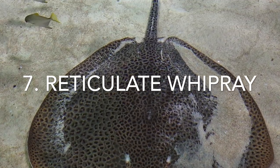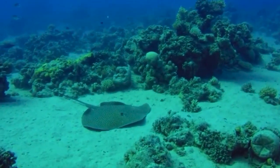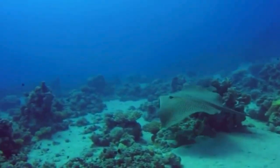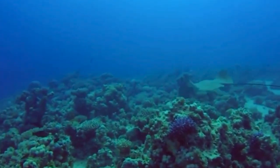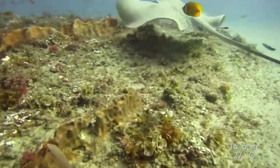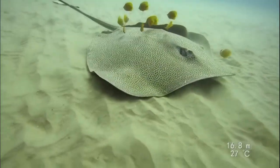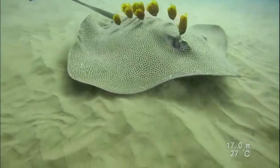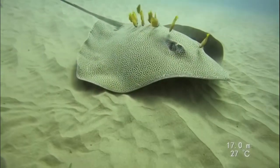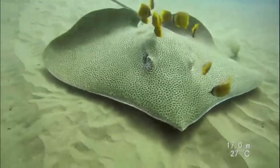Number 7, the reticulate whip ray. This ray is very pretty in its pattern and is part of a group called the whip rays. These animals have bodies that are 5 feet long, but their tails can actually be 3 times as long, reaching lengths of up to 15 feet in total and weights of up to 300 pounds. They can be found around coral reefs and estuaries around Australia, Africa, and Asia. They are bottom feeders and eat crabs, mollusks, and small fish. Their very long tail is used to help them balance and steer. Beware, though — these rays do harbor a stinger, and if stung, the venom and the barbed spine will do a lot of damage.